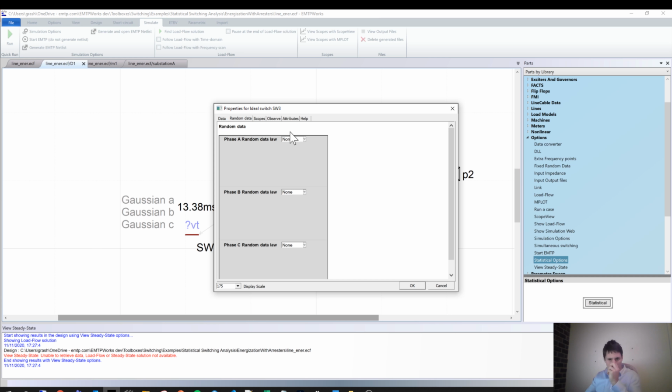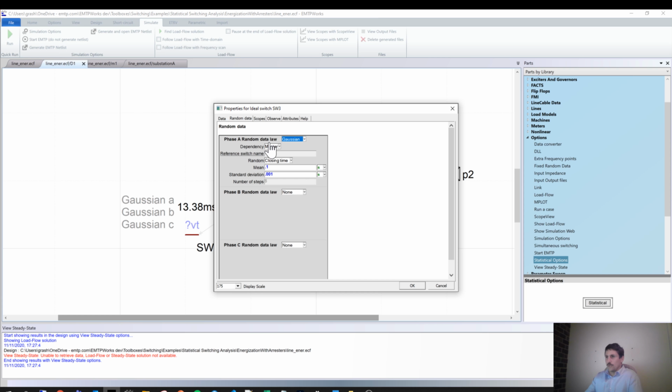That's where we determine those Gaussian distributions, which will determine the difference in closing time. When you have the three-phase closing, the three phases, I repeat, do not touch exactly at the same time. There will be a dispersion, and that's why you will specify this.